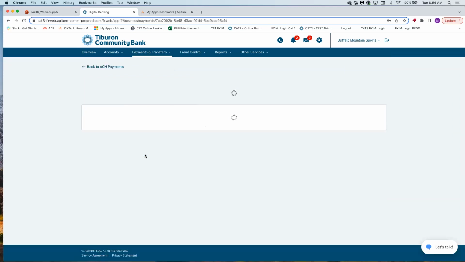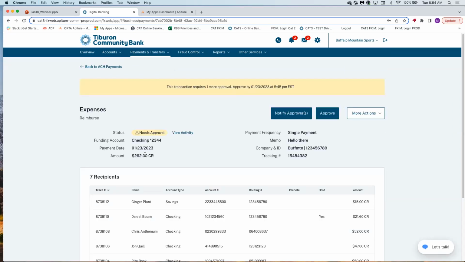I can click on the payment name from approve. I can notify approver, or approve is my primary actions, and I can reject, edit, delete, copy, or export. So you really get, hopefully, a feel for how the primary actions and the secondary actions change dependent upon your payment status.